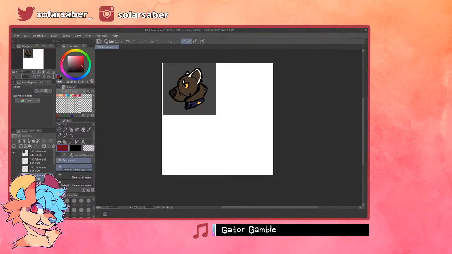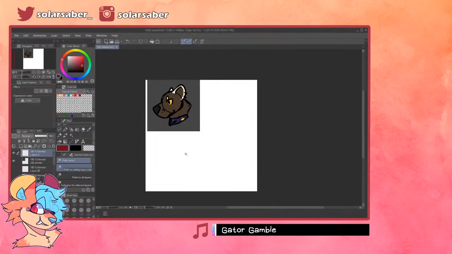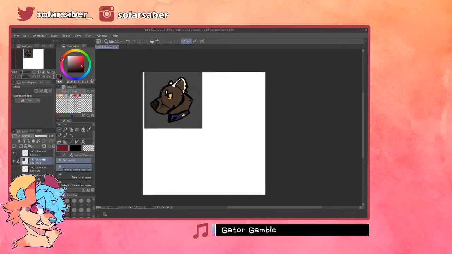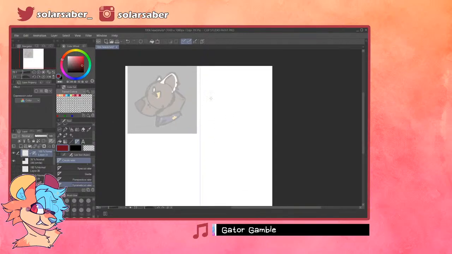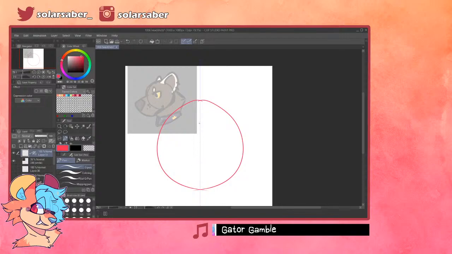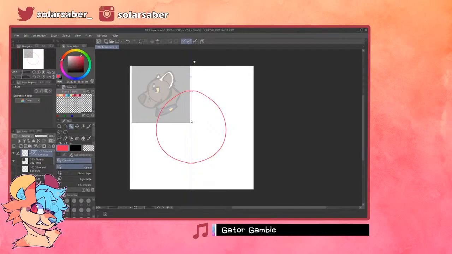Alright, last one. We got a bear. A bear who would like to be smiling. Oh, I've never drawn a bear. Well, I think I have once. But let's try to make it look like a bear. Oops. Okay, oh my god. I'm just trying to copy and paste this. Okay.